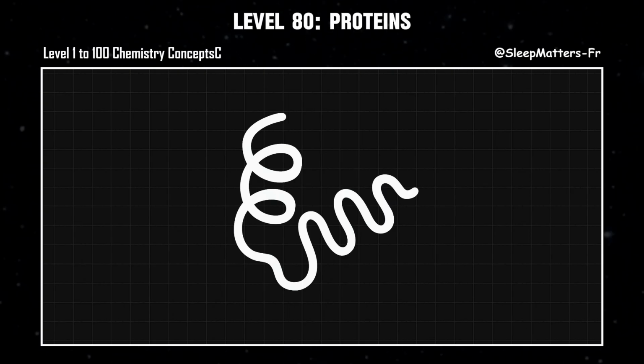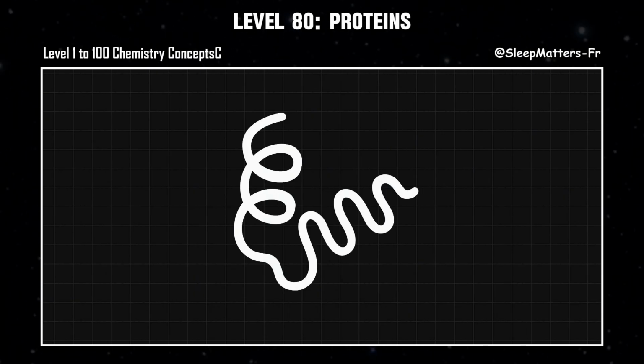But what are proteins really? They are long chains of tiny units called amino acids. Think of amino acids as tiny building blocks. There are 20 different kinds of these blocks, and they can be arranged in any order. When you connect them, they fold into complex shapes, and that shape decides what they do. Some proteins are strong and rigid, like the collagen in your skin and bones. Some are flexible, like the myosin in your muscles. Some are tiny tools that speed up chemical reactions, like enzymes that help you digest food in seconds.